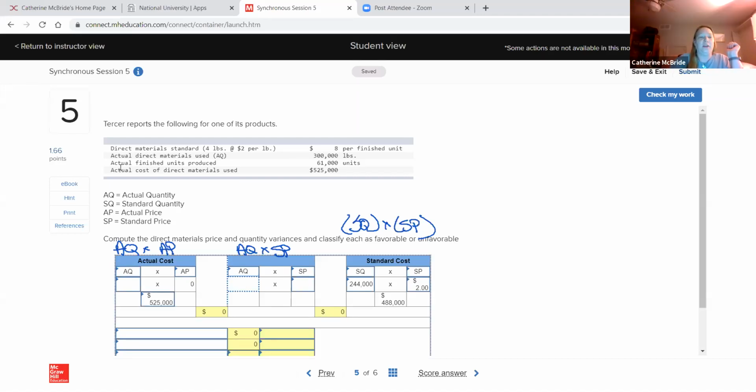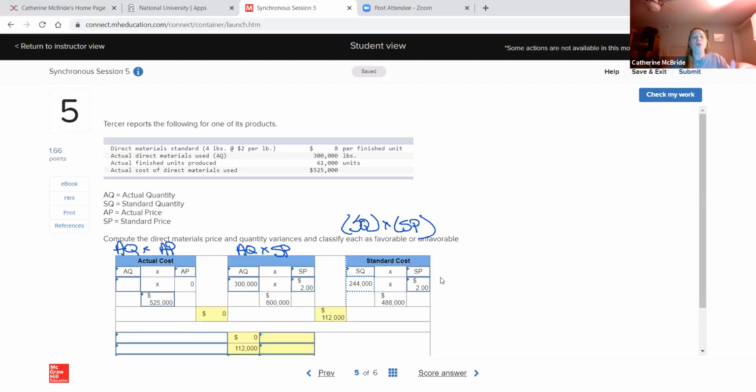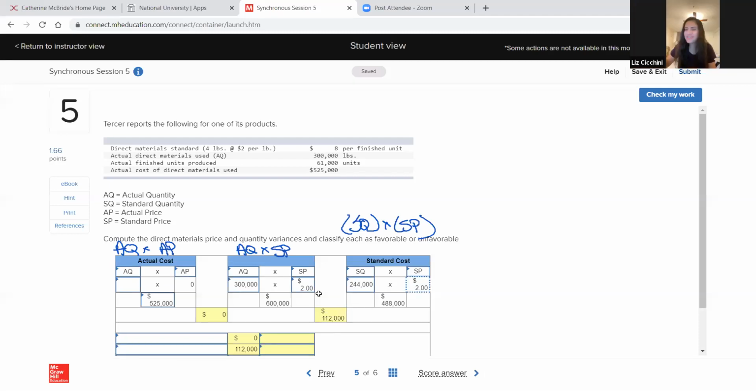Our actual quantity. So when we look here, we say, okay, our actual direct materials used, we actually used 300,000 pounds. And we plan to pay $2 a pound. So what we're doing is when you look at the two on the right, we're isolating the quantity. We're keeping the price the same and we're isolating the quantity. And when that's not 0. Why is that saying 0? That's not 0. You have to add the 300,000 on the left. And the actual cost. Oh, you deleted. I know I did. Sorry. 244. Yeah, 244.